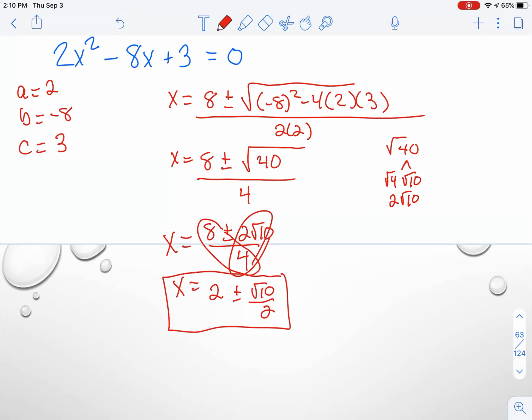If you're not simplifying it in exact form, you could just type in from this line up here, 8 plus the square root of 40, enter, divide by 4, 8 minus the square root of 40, enter, divide by 4 to get your decimals, okay? So I'm going to do that. I'm just going to type in, doesn't matter where, your final answer that's boxed or what's highlighted in green, doesn't matter. We should yield the same solutions, and then we will confirm them on the graph.